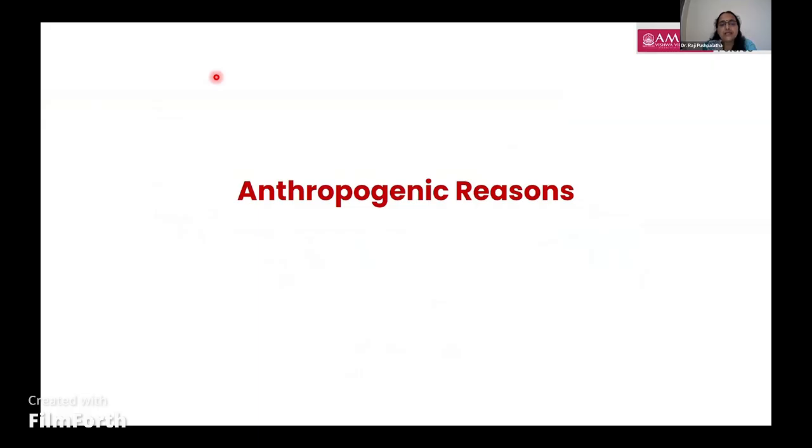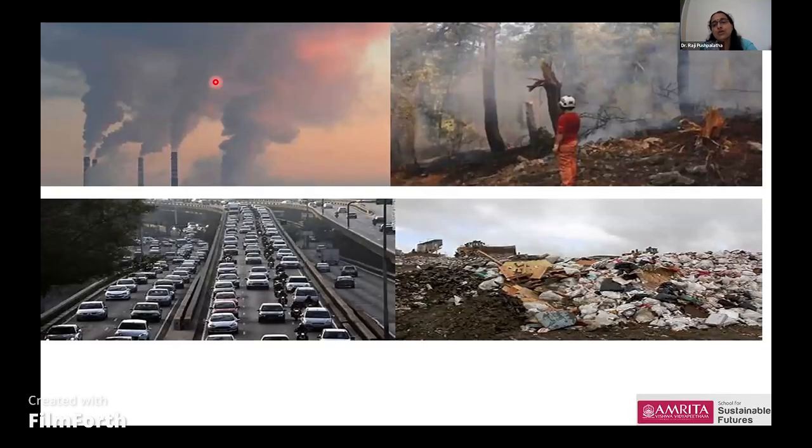Then human influences, the anthropogenic reasons for climate change. I am not giving any explanations for that. I just wanted to give this picture because it explains how this is affecting the atmosphere and climatic conditions: our industrialization, the burning, the waste disposal. This also leads to the generation of methane and other greenhouse gases, and then definitely transportation. All of these are our contributions to changes in the Earth's climate. But remember, if we are not contributing, the climate will still be changing, but the time scale will be very long, like in the Milankovitch cycle.